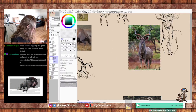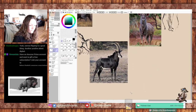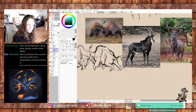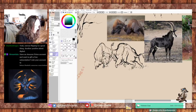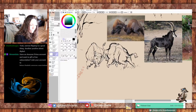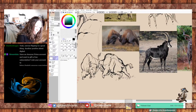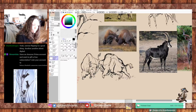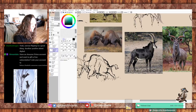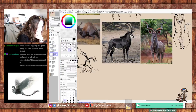Never danced like this before. Oh, come on. Don't be like this. Ugh, really? You're just slightly too fat? There we go. I just like making things fit, guys. Makes me feel good. Okay. Here we go.